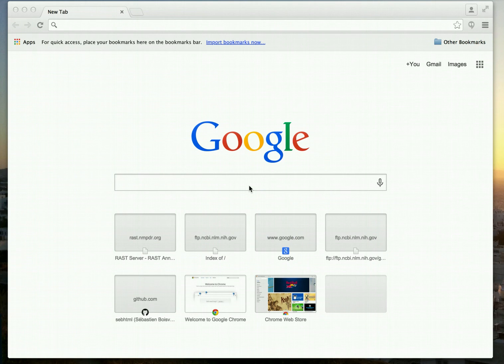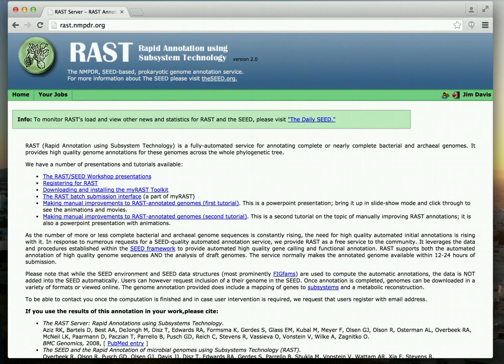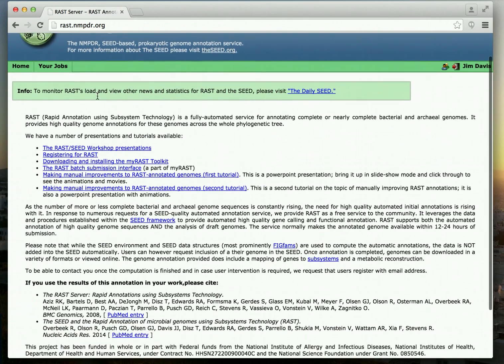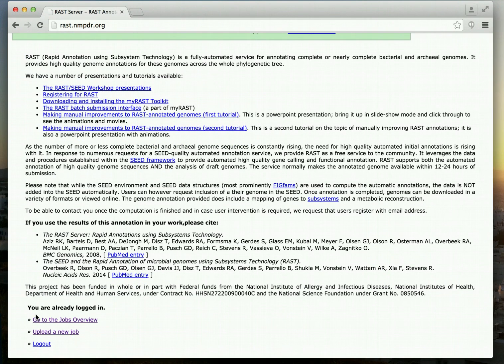Okay, now I'm going to demonstrate how to run the RAST TK pipeline from the RAST website. So we need to go back to rast.nmpdr.org. The last time I left, I never logged out. Otherwise, you'll have to log in. And we will want to upload a new job.